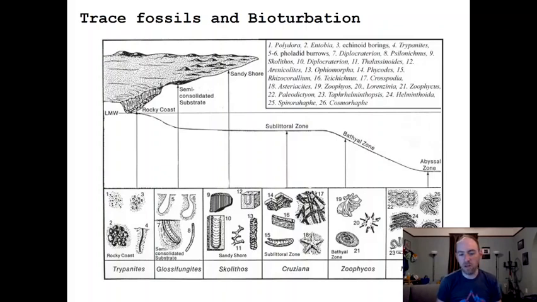So say I'm looking at an environment that has dune scale cross stratification. Well, any number of environments, like a river or a tidal delta or a shore face environment might result in dune scale cross stratification. Okay, well, now I also see Skolithos, so maybe that narrows it down a little bit, and so forth. So you're trying to take individual observations and view them as a whole to try and get yourself towards a consistent interpretation. And so that's where we're going to go with much of the rest of this class. Okay. And like I said, trace fossils are no exception. Many of these trace fossils can be formed in different environments.